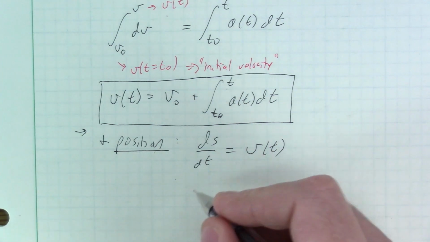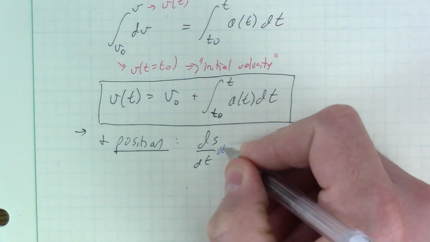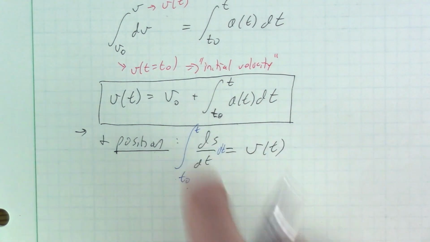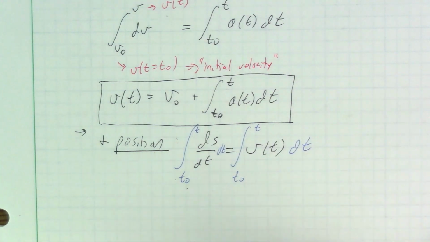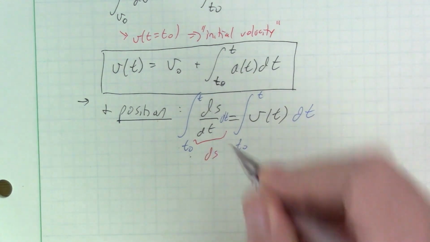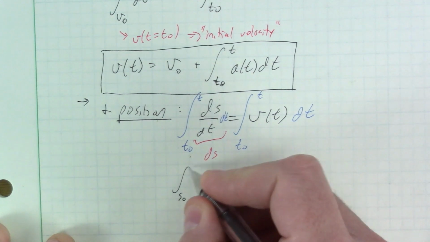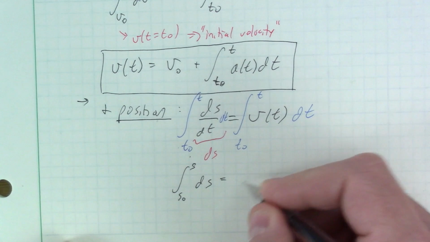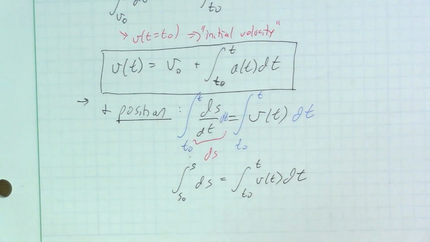We'll do the same thing here, so I'm just going to, can I fit it in there? Maybe I can fit it in here. So we're going to do a dt to get rid of position. We want to solve for position in time from some initial time to some final time. Do the same operation to the other side, so we're not breaking any mathematical rules. The next step is to realize this is just ds. We then have integration from s naught to s, where this is our initial position, ds equals the integral from t0 to t of v of t dt.